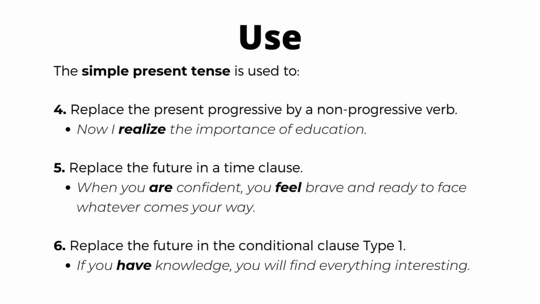The simple present tense is also used to replace the present progressive by non-progressive verb. Now, I realize the importance of education. 2. Replace the future in a time clause. When you are confident, you feel brave and ready to face whatever comes your way. To replace the future in the conditional clause, type 1. If you have knowledge, you will find everything interesting.